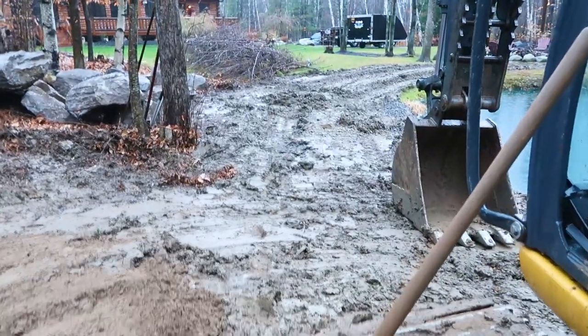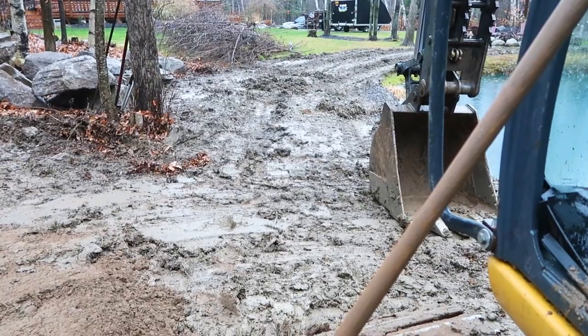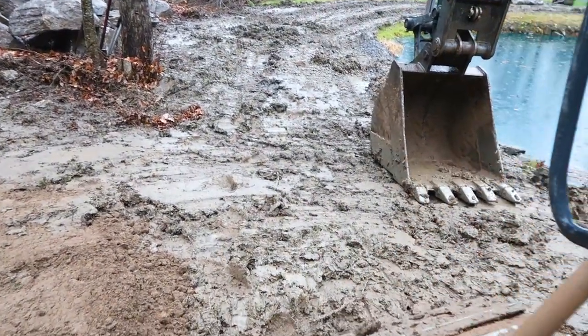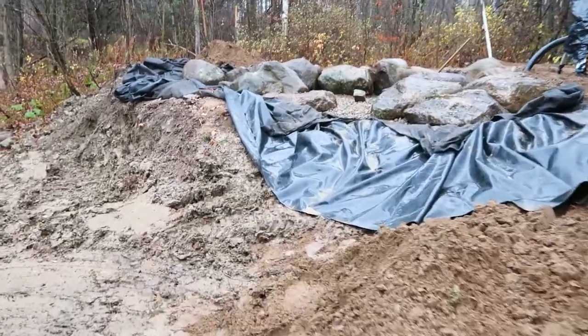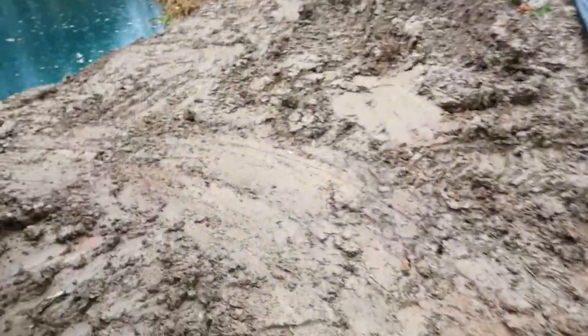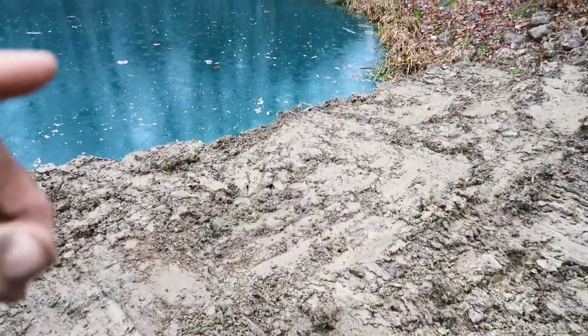Been pouring rain all day, and sometimes you say to yourself, should I just go home and not make a mess? Well, you know what, it's just way too late for that. We're over here trying to button up our wetland up in here, which came out really good, but in order to reach some stuff we had to get over here, and the excavator kept slipping, so the one track was at the edge of the pond, so I had to keep leveling out.